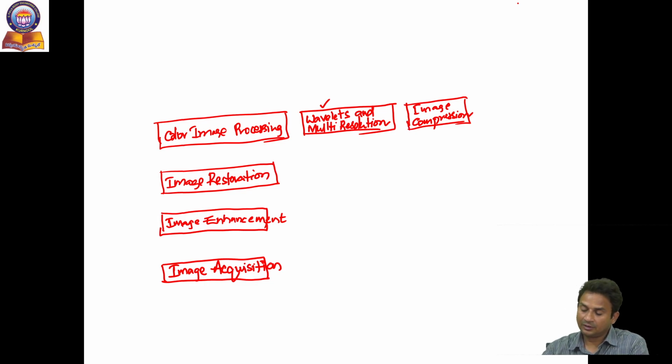Image compression is nothing but reducing the amount of storage required to save images in the computer. The storage is nothing but memory. So image compression basically deals with reducing the amount of memory required to store an image in a digital computer.